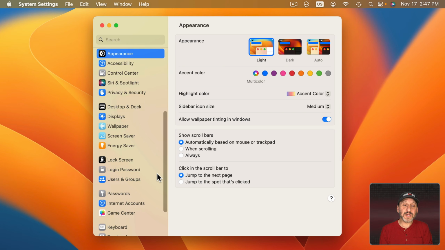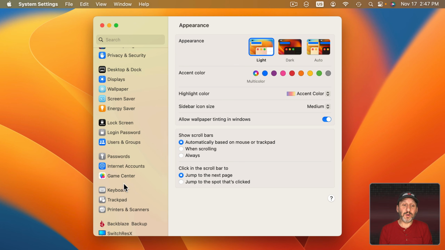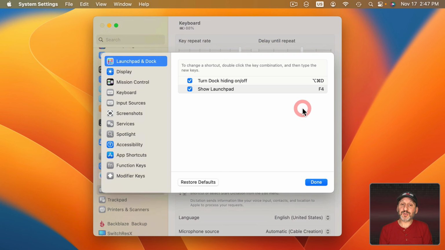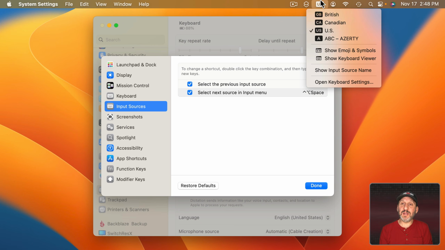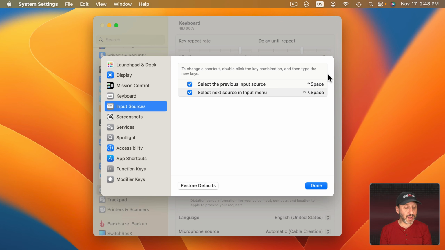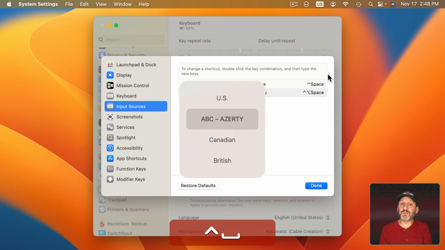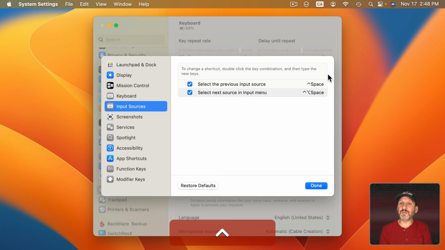Another setting that you've got under keyboard you should probably know about is if you go to keyboard shortcuts there's a section here for input sources. And you see your Control Space selects the previous input source and Control Option Space is the next one. So it's the same as switching here. It's just something you can do with your hands on the keyboard. So Control Space brings up this list here and I can continue to look through the list. When I get to the one I want I just release Control.